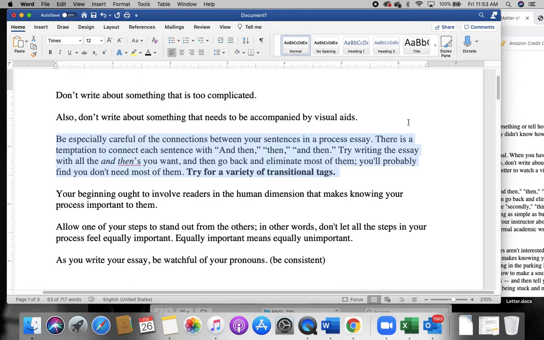I'm constantly giving notes about transitional language. Here they call it tags. I'm not crazy about that word. They're probably calling it tags because it's a process essay. So having a transitional tag, and I'll explain the difference between transitional writing and transitional tags in a minute. But basically, what they're saying here is, you don't want that what's called bullet point or choppy writing.